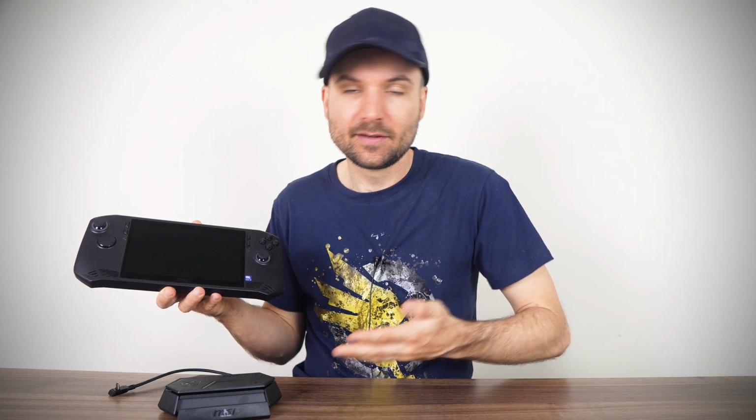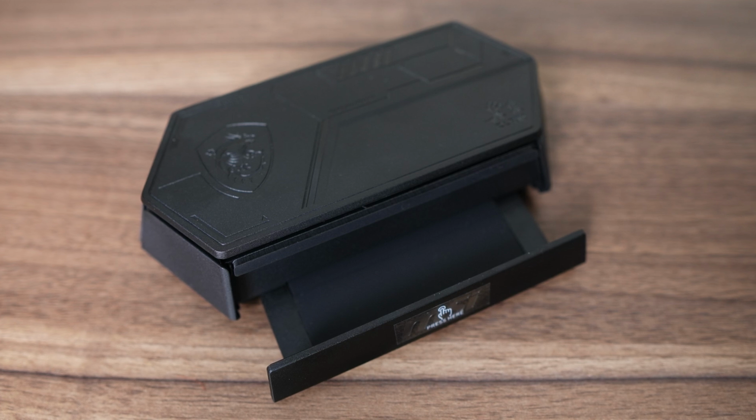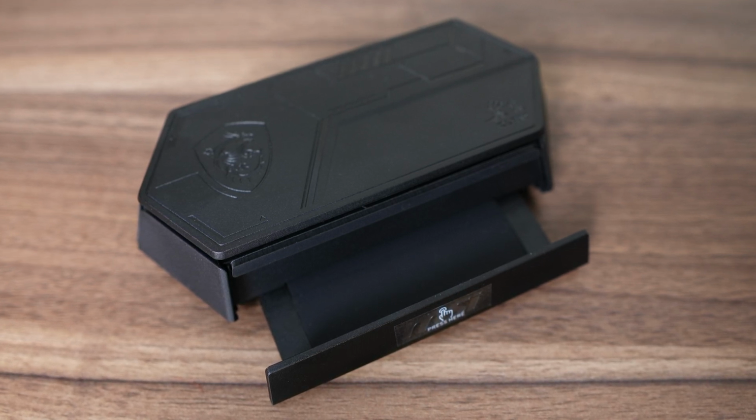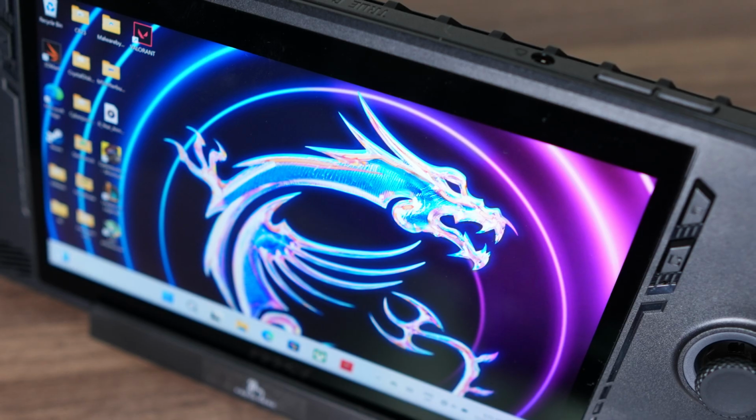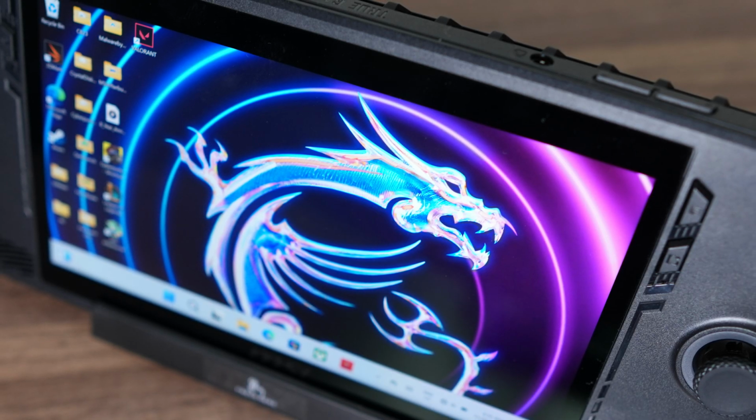That being said, I do have a couple of issues with the Nest. For the price, it could be more premium. It feels flimsy, and the plastic tray holding the handheld doesn't even have much rubber on it. It also doesn't feel like the same level of build quality as a Claw itself.